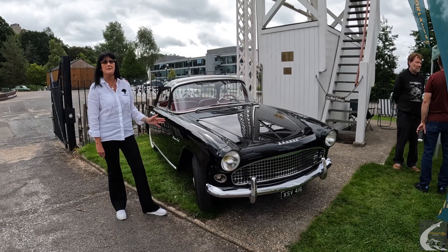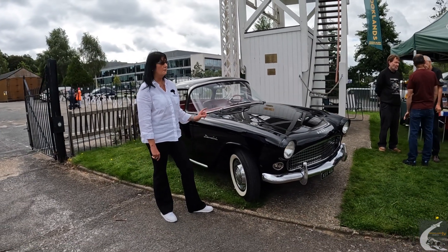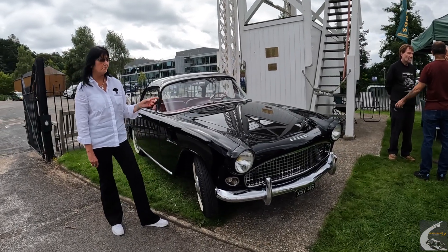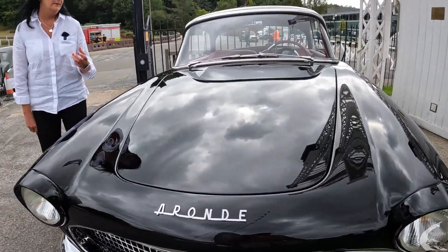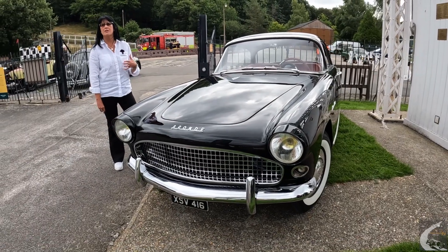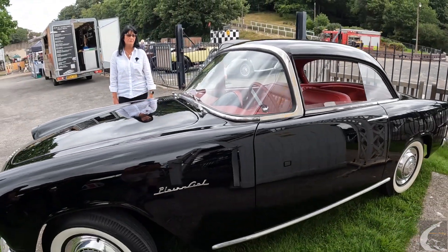I went to see this one and it was love at first sight. It's been fully restored last year. When I first bought it, it was a gunmetal grey colour. But the previous owner gave me the original photos of when he bought it in from France and it was a very flat black. Hence, it's always been my dream — if I could ever afford to put it back to the original colour — which is what I've done, and it's been restored over the last three years.